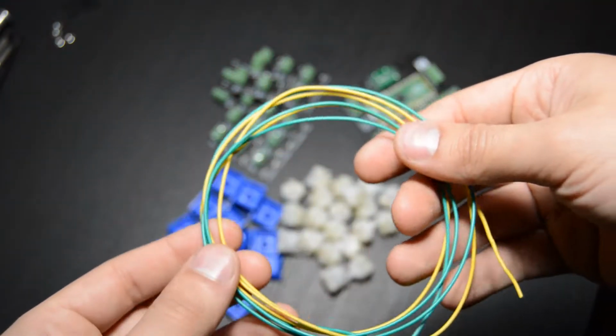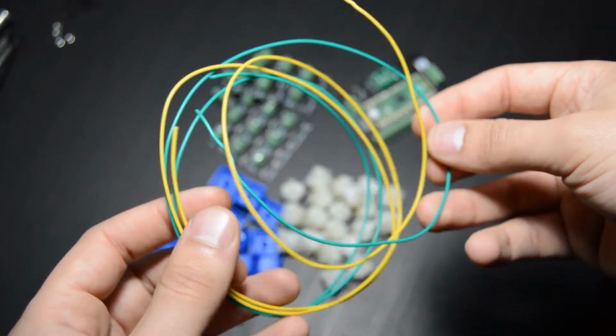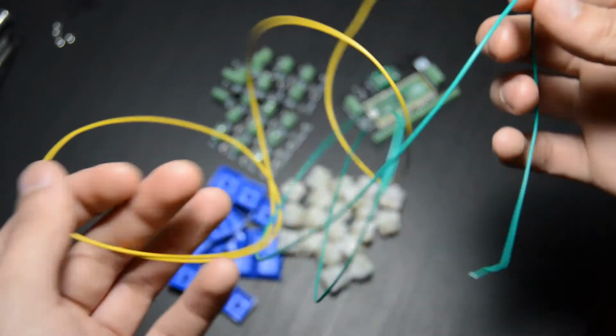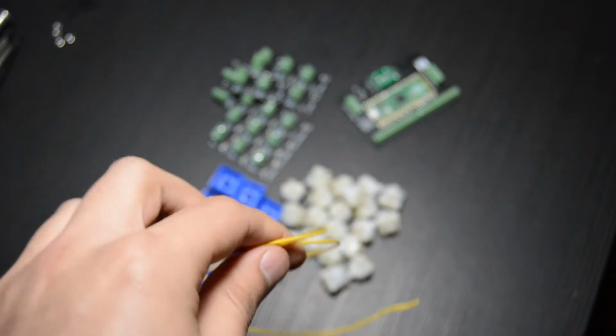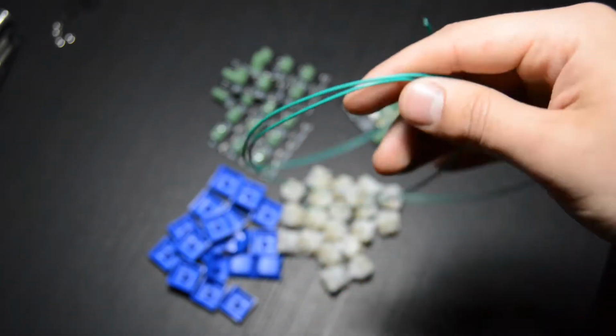Alright, and the last thing here is the wire. I have 24 gauge solid core wire. That's what will come in the DIY kits. And I'll have two colors. In this case, I'm using green and yellow. I'll be using green for the ground and yellow for signal.